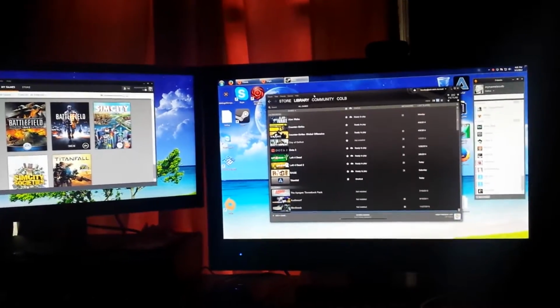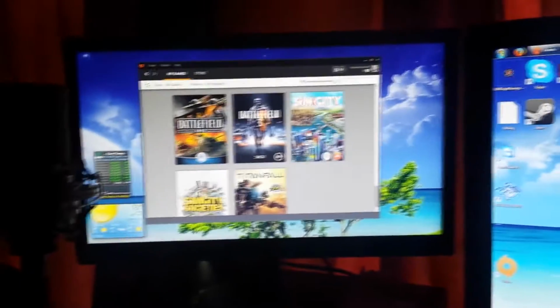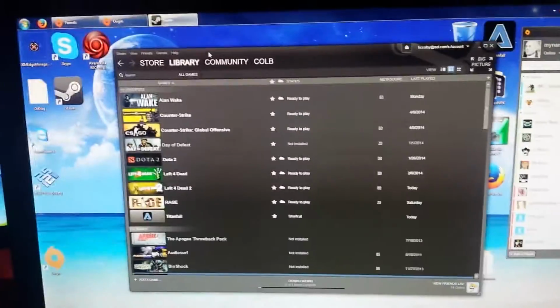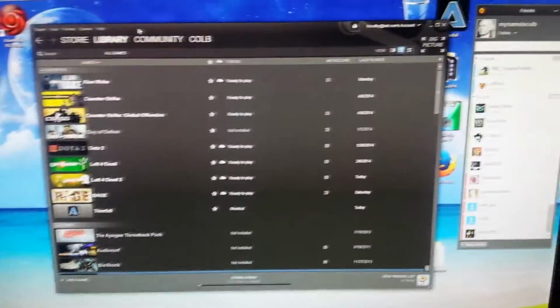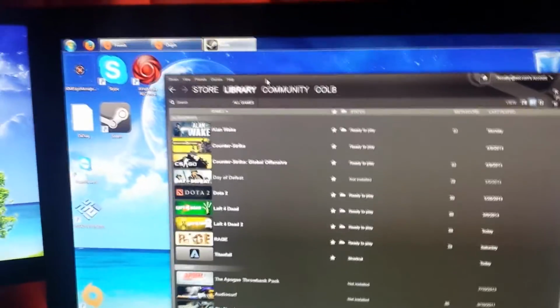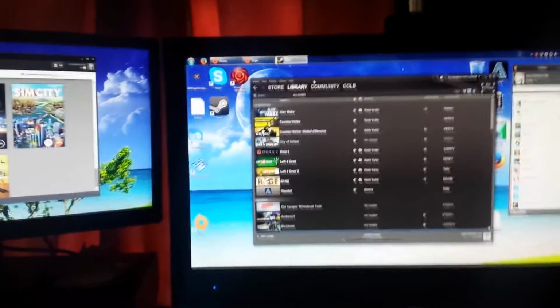Guys, today I'm going to show you how you can use the Steam in-home streaming service. If you're wondering what that is, it allows you to play your Steam library anywhere in your household using your network, as long as you have a second device that can connect to Steam. It doesn't matter if it's a low-end computer or like a Steam box, whatever. What we're going to do is actually play the game on a crappy laptop in the living room.